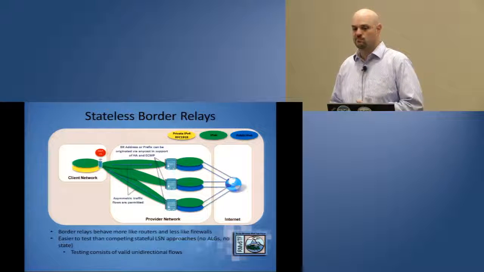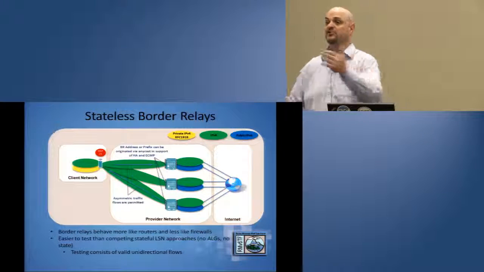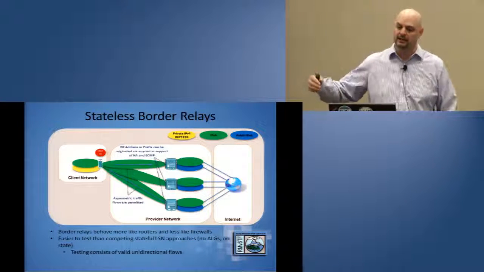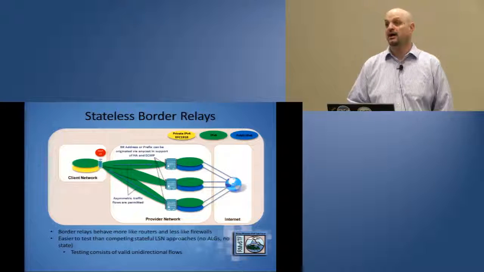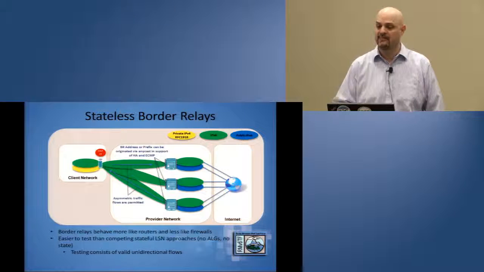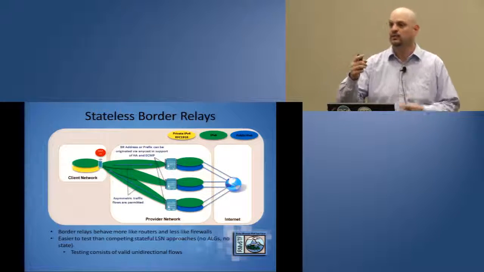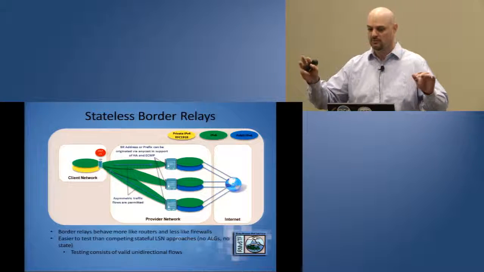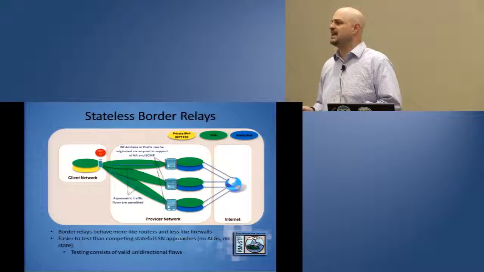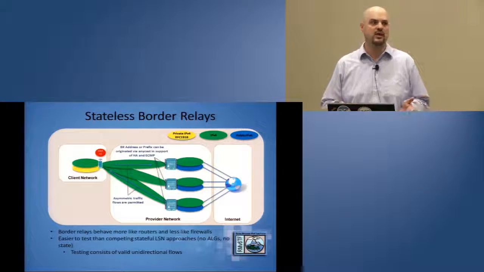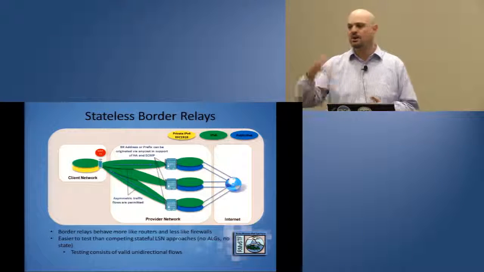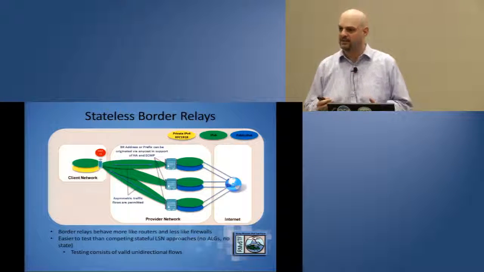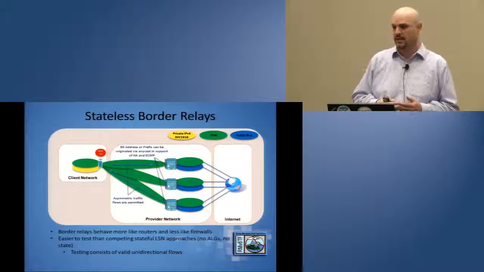I want to be able to pass traffic in asymmetrical fashion, right? I don't want to care if my traffic went out one BR and comes back in another BR. I don't want to worry about having to replicate state between the BRs for high availability. If one BR falls out, one of the things I can do with this technology is anycast either the BR address or the BR prefix into my network. If one BR falls out, your routing protocol will take care of dragging the traffic over to an alternate BR, and it will forward it on.